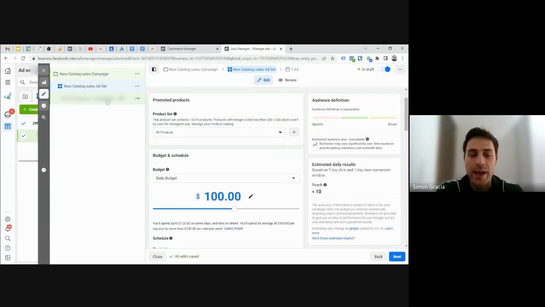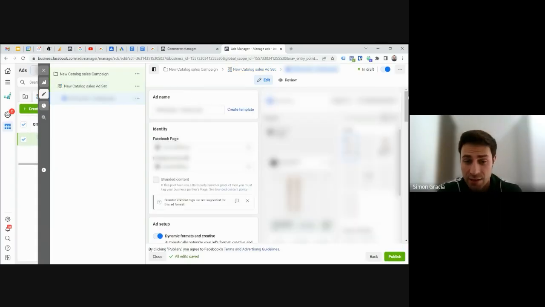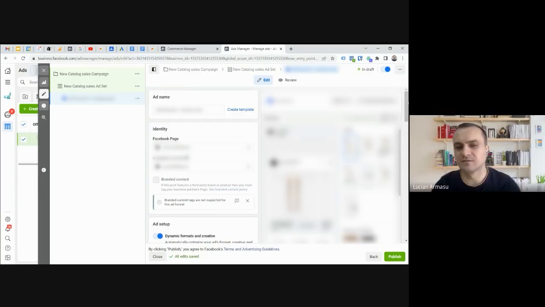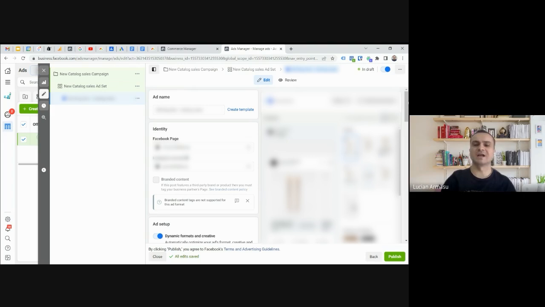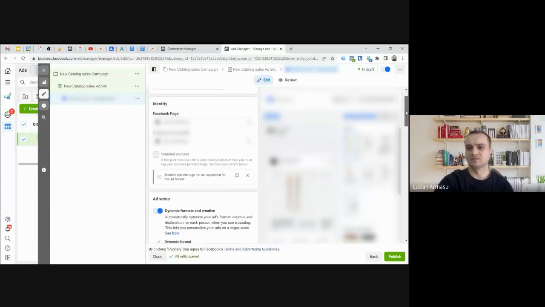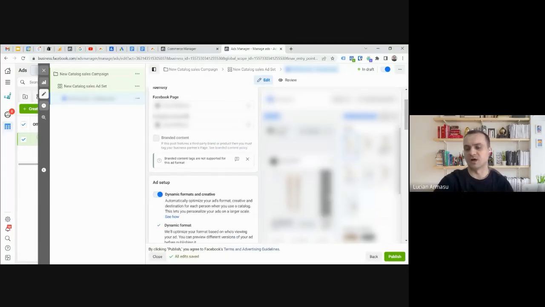So if I have viewed 3 chains, am I going to see those 3 chains, or is Facebook going to suggest some products as well, similar to the ones I have seen? They will randomly show you one of the ones you've seen. So the first one would be random from the ones you've seen. But all of the other ones will be from the catalog, like the next ones.